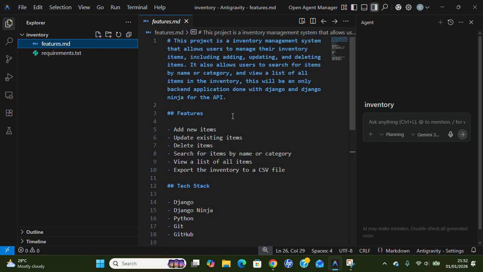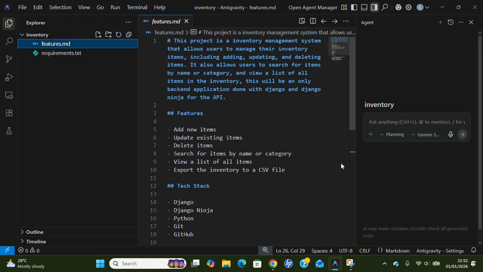These are the features that I would give to this AI agent, and it reads them and knows what to do for me. Now, before we proceed, I would like to create a virtual environment, because I don't want to also tell it to create this virtual environment for me.